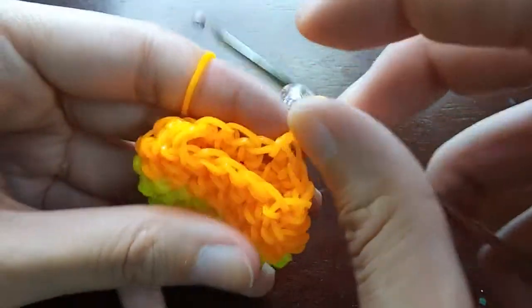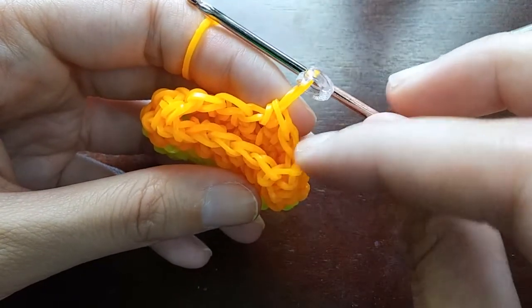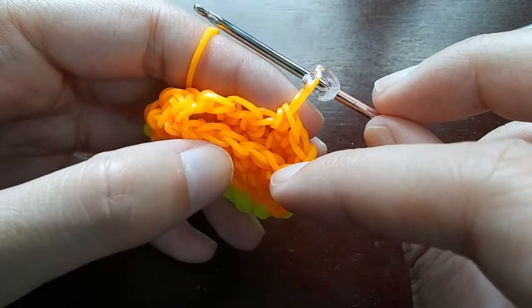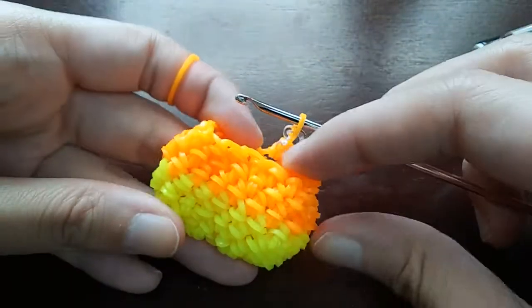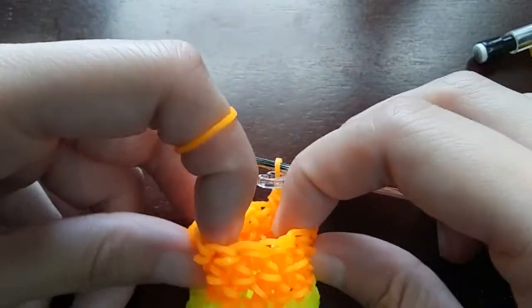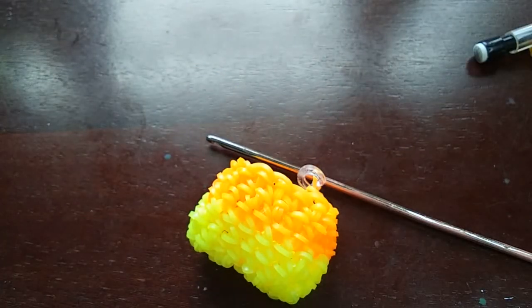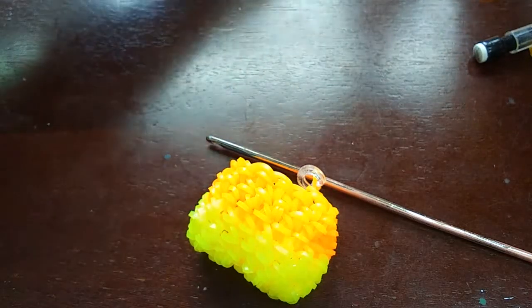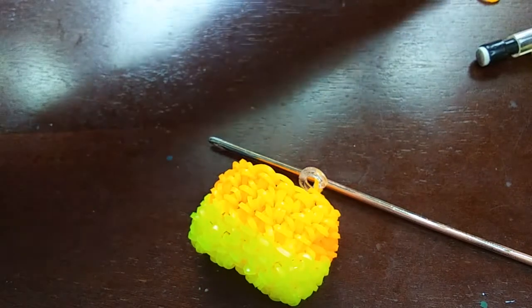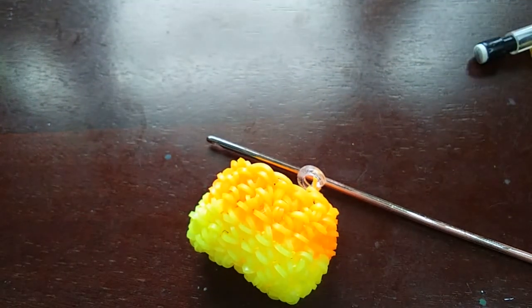Like that. So now if you count around, you should be at 14 loops. 1, 2, 3, 4, 5, 6, 7, 8, 9, 10, 11, 12, 13, 14. Like that. And once again, we're going to do, hold up. Okay, yeah, we're going to be doing 1 row normal, so we're just going to do single stitches all the way around.